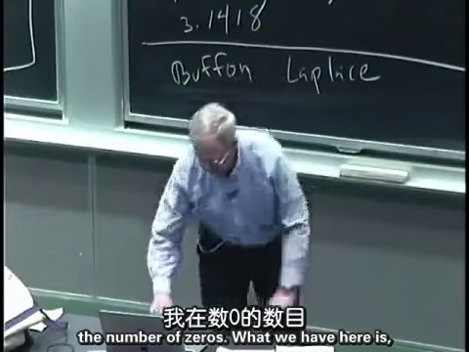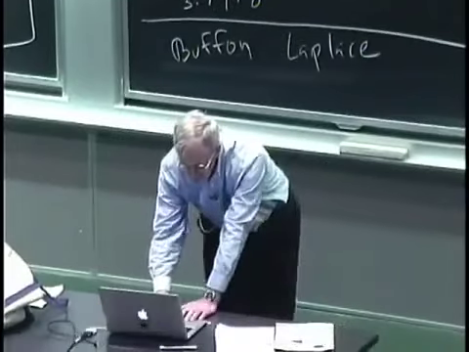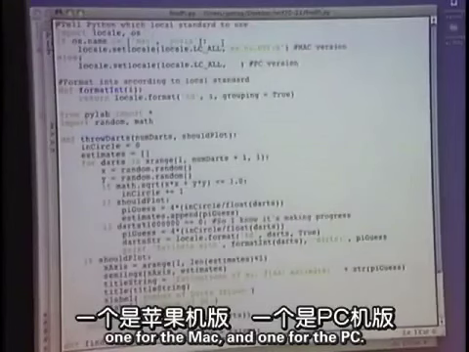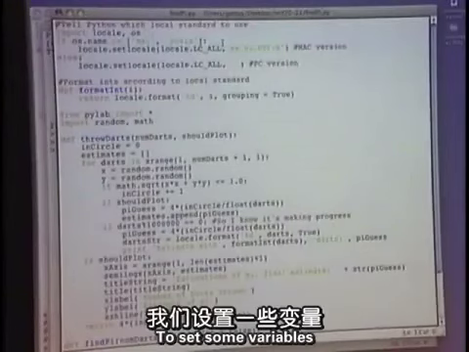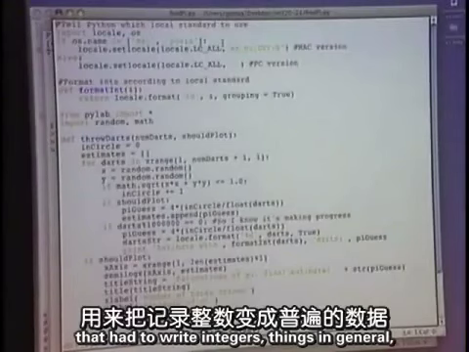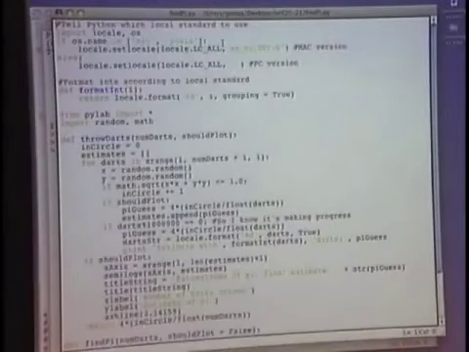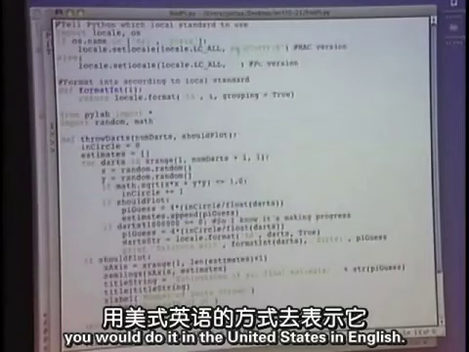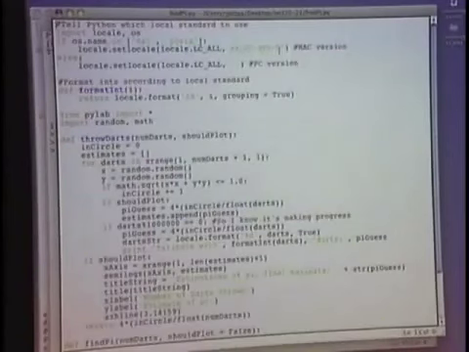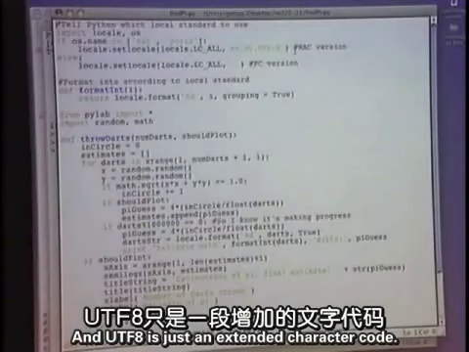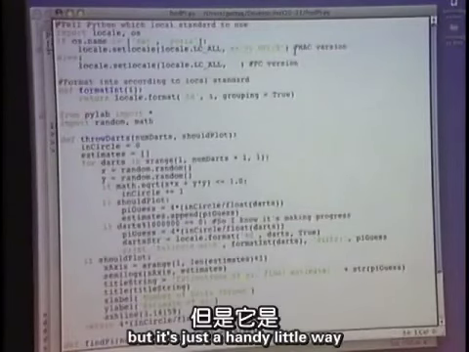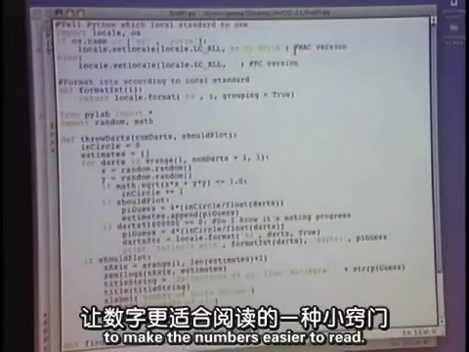So I have to have 2 versions, one for the Mac and one for the PC, to set some variables about how to write integers, things in general. And I'm saying here, do it the way you would do it in the United States in English. And UTF-8 is just an extended character code. Anyway, you don't need to learn anything about this magic, but it's just a handy little way to make the numbers easier to read.